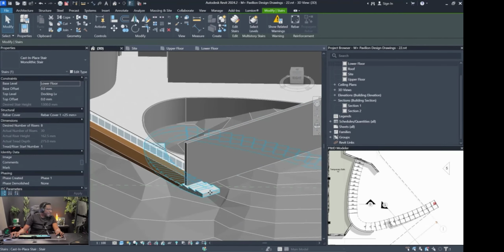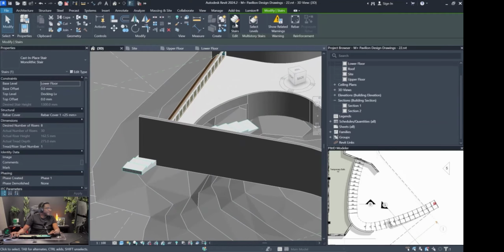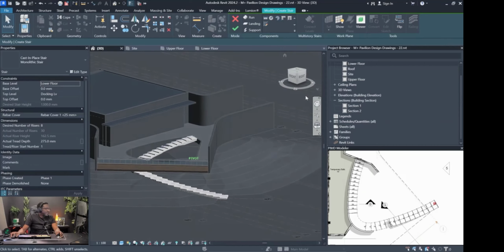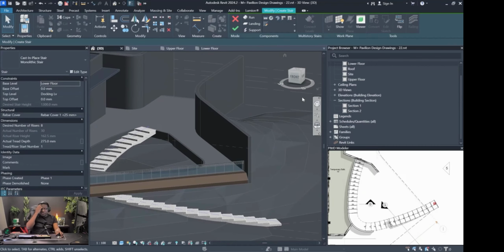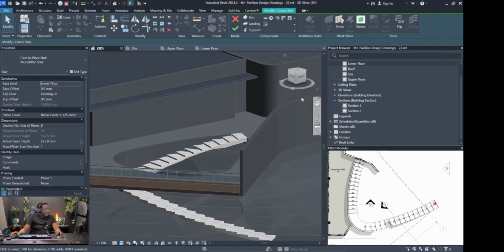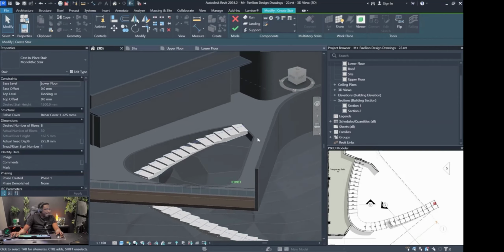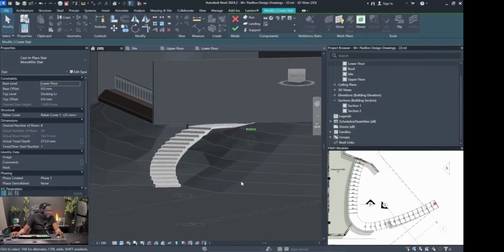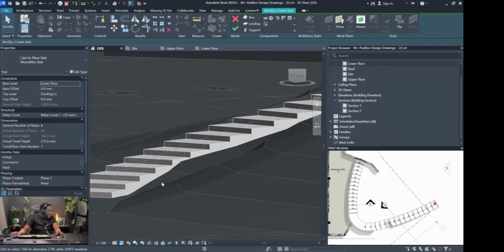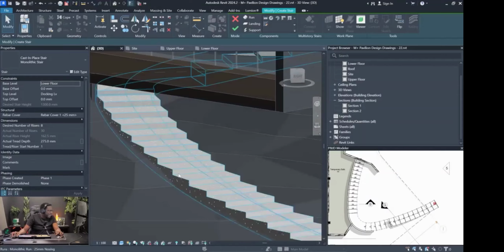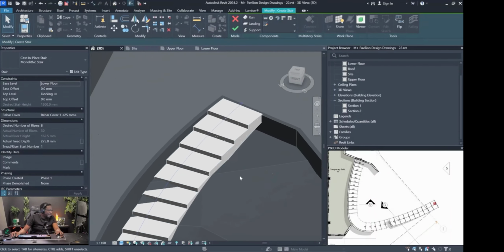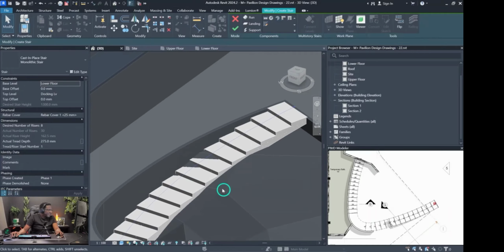Okay, moment of truth. Let's try and flip this stairs now. We're going to go to edit stairs and flip it. And it does work. So therefore, our issue was the nosing. The nosing was causing an issue with flipping the stair. So if that happens to you, definitely check the nosing. All right, this is great. And if you look, the stair actually does fall into place for the most part. We do have some areas here that we need to edit. This might be based on your terrain.